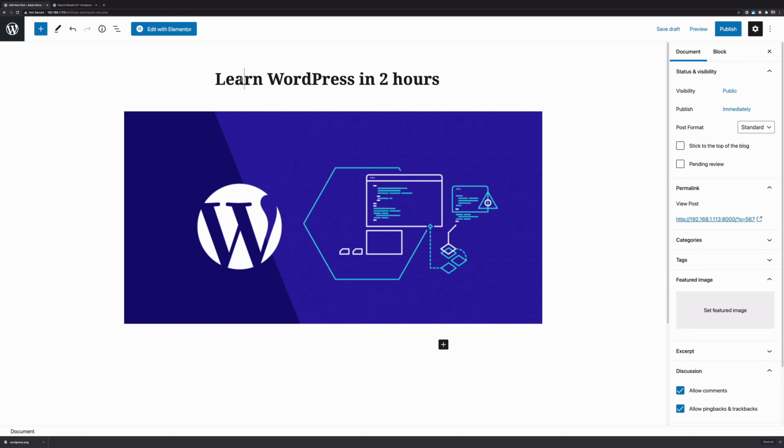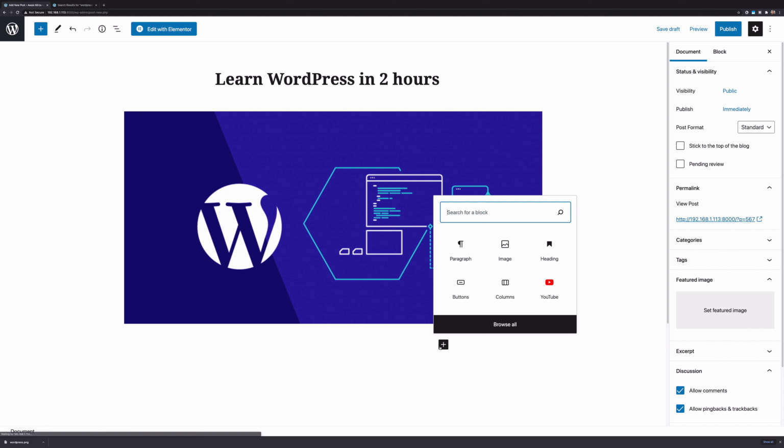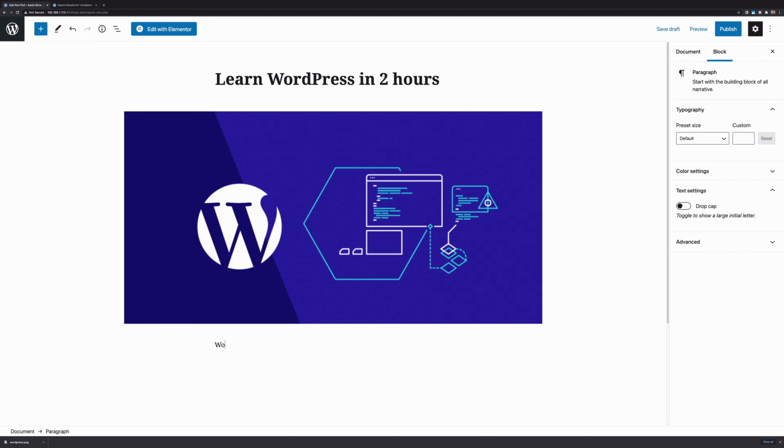Okay, so next let's start by typing some text. So I'm going to say WordPress is a great CMS, content management system, which allows us to create websites very, very fast.